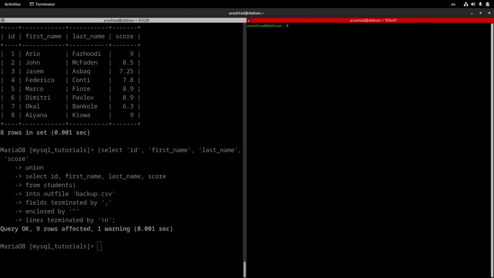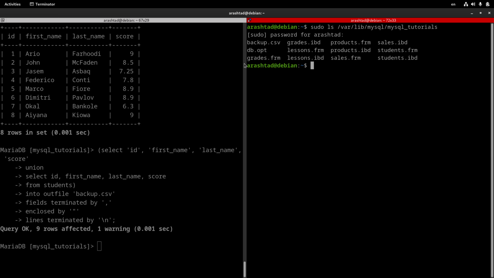I open a new terminal window and navigate to take a look at the folder that is supposed to be created at sudo ls /var/lib/mysql as the default directory of MySQL installation on Linux systems, and then the MySQL_tutorials folder, since MySQL creates a new directory for each database. And here we have the backup.csv created.